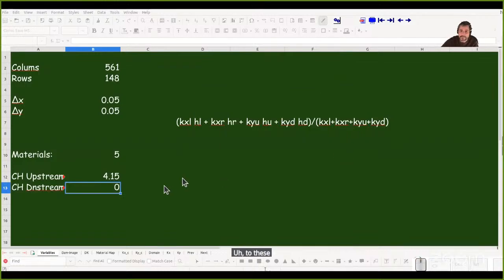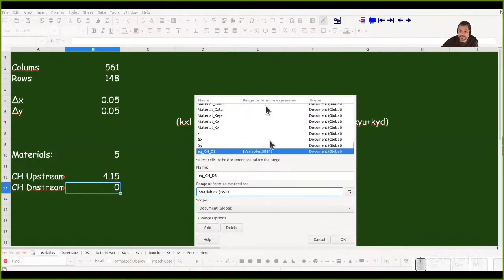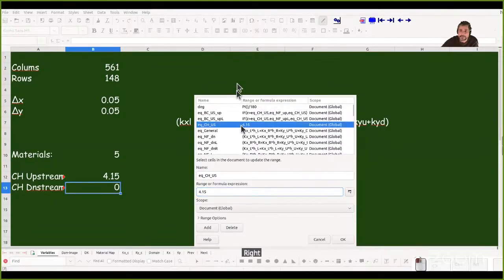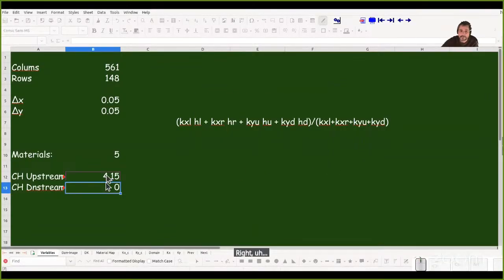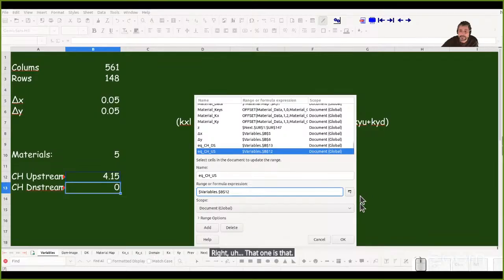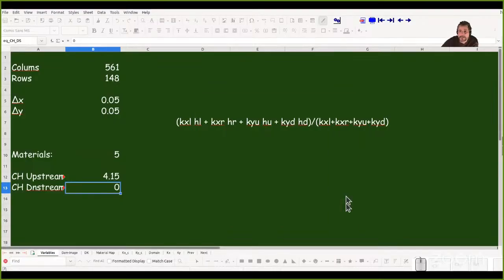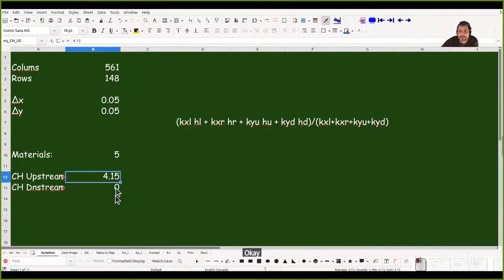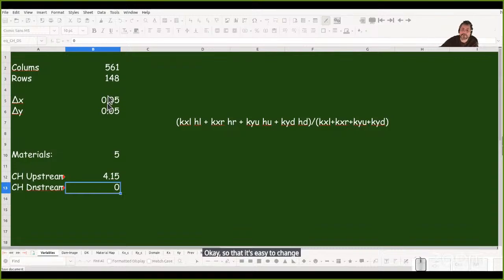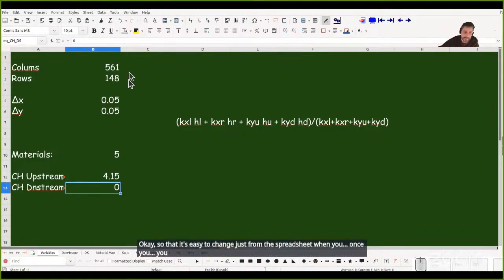I could say that this is this, that one is that. Okay, so that it's easy to change just from the spreadsheet once you work on the sheet.